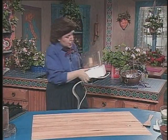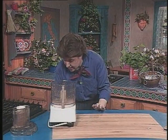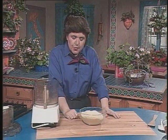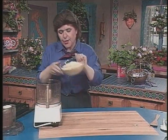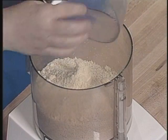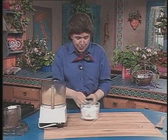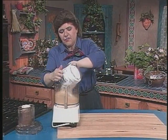And the next thing I want to show you is something called pasta reale in Sicily, and that translates to almond paste. And again, it starts with ground almonds, and here I've already ground the almonds up very fine. This is about 1 pound of almonds. And then in with that, I want about 3 cups of confectioner's sugar.